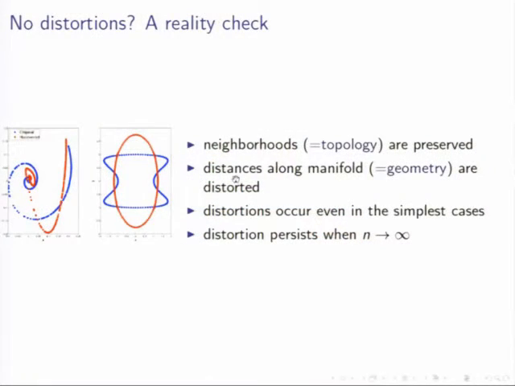However, we can refine this argument and say what we can do is find the neighborhood. Between the red embedding, which we call wrong because it's distorted, and the blue embedding, which is the truth, there is a difference in distances, and they observe it as a stretch, but there is a similarity locally because points that are neighbors in the blue are neighbors in the red. That means that the algorithm preserves the topology, but loses the geometry.